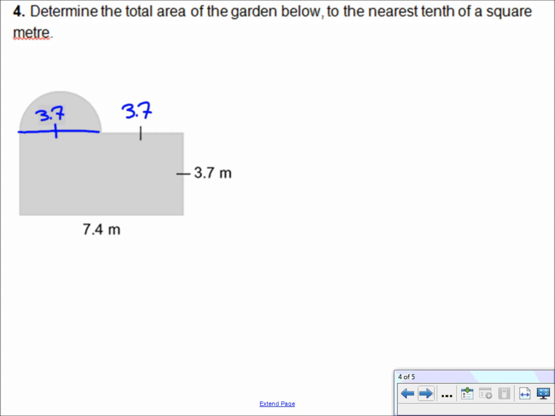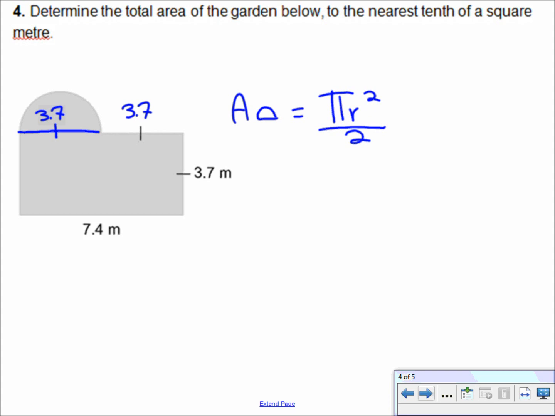So now all I'm going to do is calculate the area of both my figures, okay? I'm going to remember that it's only a half circle, so whatever the area is, the equation for a circle, I'm going to have to divide it in half, okay? So I'm going to say area of a half circle equals pi r squared divided by 2, because it's a half circle.